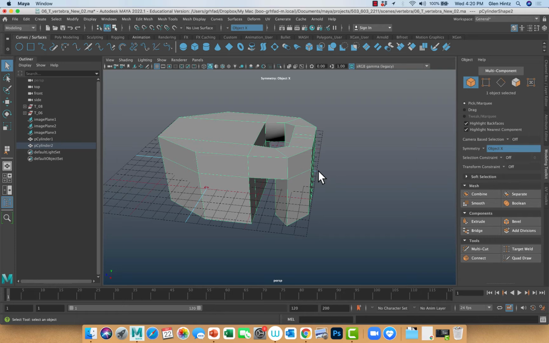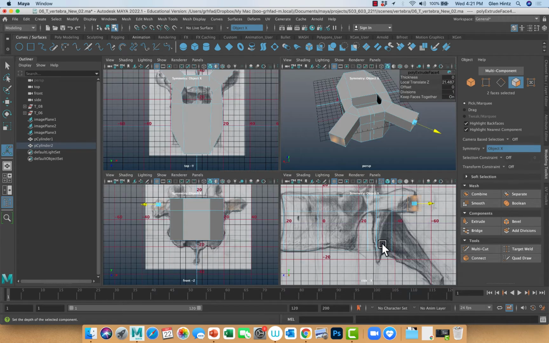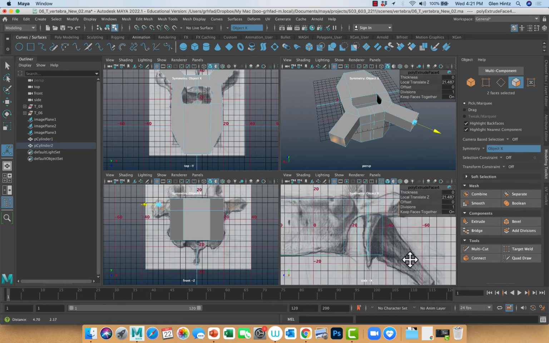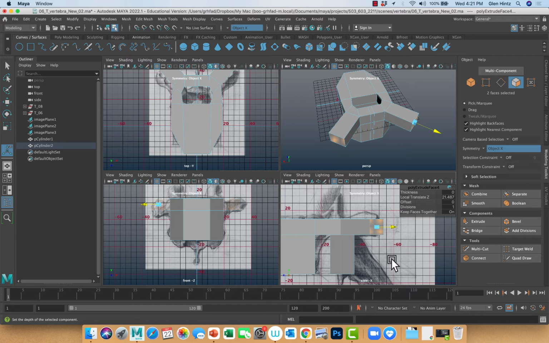And then again, we have the real advantage that we talked about. Since we haven't had to do those other steps, we can now extrude and bring out our transverse processes. So I can see over here, let's put the shading on. And it looks like this goes up a little bit.